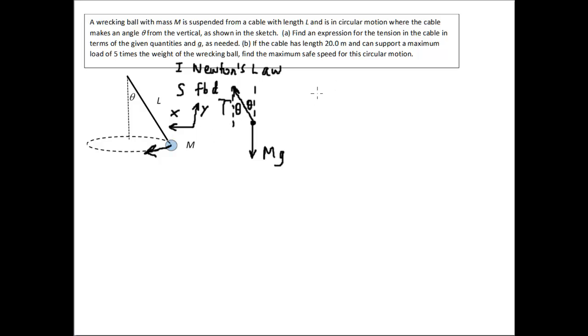So we've got the free body diagram, we've chosen a coordinate system, now we apply Newton's laws, and we apply them along both directions. The sum of the forces in the x direction on this mass has to equal the mass times its acceleration in the x direction, and then we're going to do the same thing for the y direction. The sum of the forces in the y direction is m times the y component of acceleration.